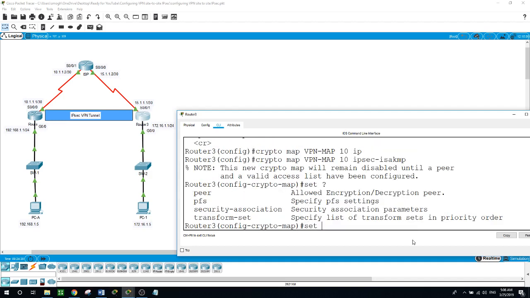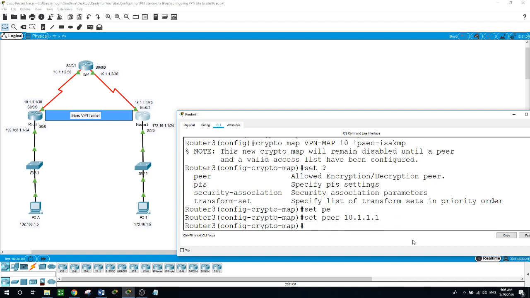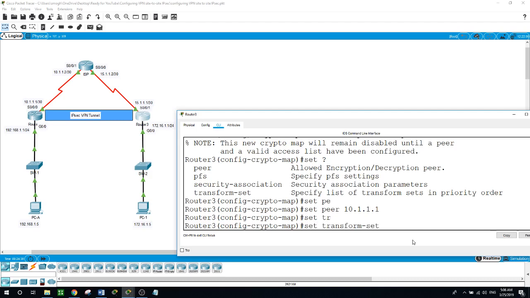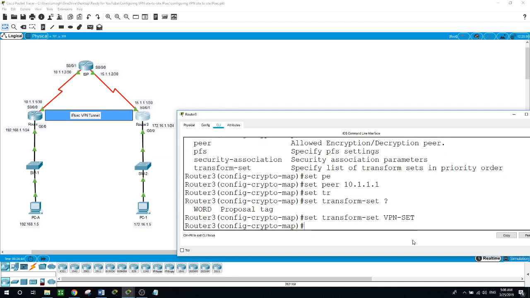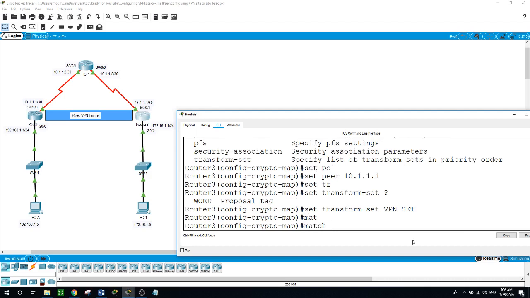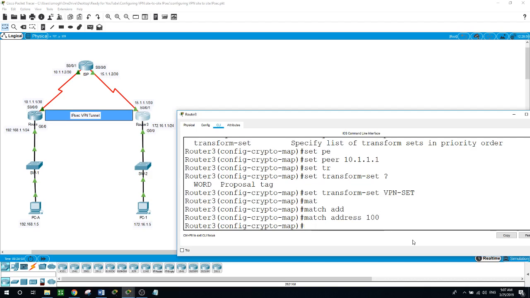Now we want to set the peer. The peer is on router 1, 10.1.1.1. The transform set is VPN-SET. Now we want to match address the access list we created, number 100.